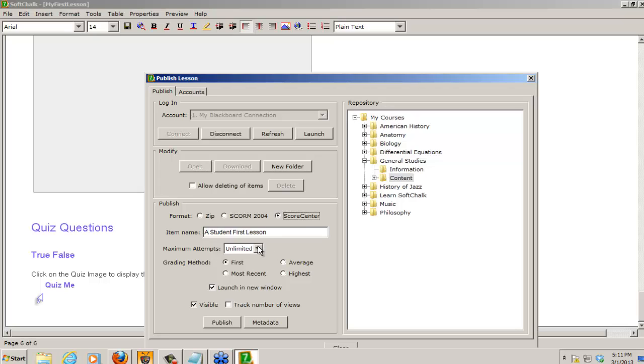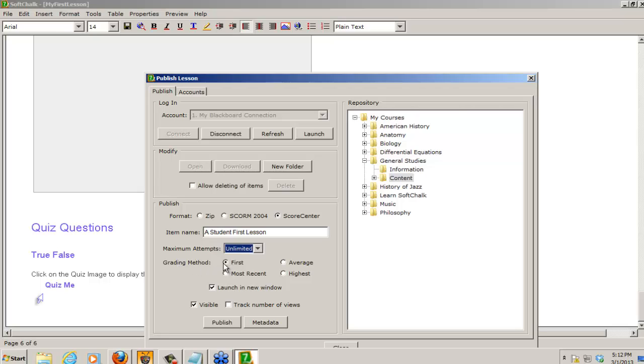Now, what grading method do I want to use? Since I'm letting them access this lesson as many times as they want, I then get to decide, do I want to record in the Blackboard gradebook their first attempt, their most recent or last attempt, or their highest score?